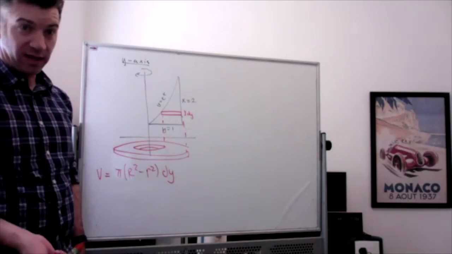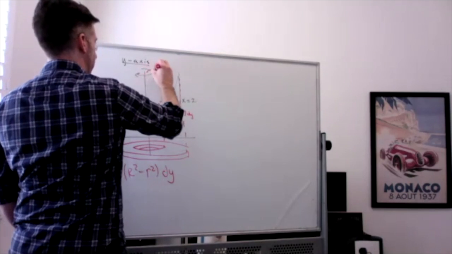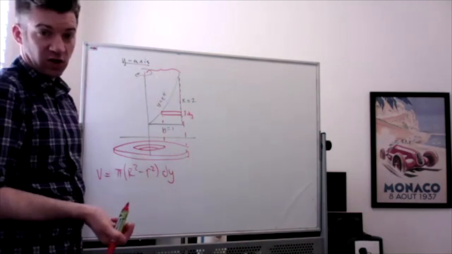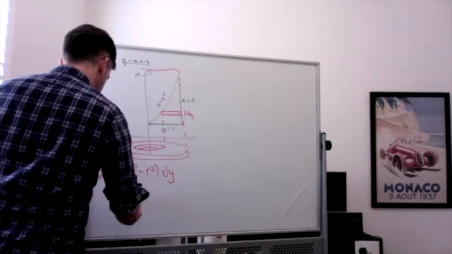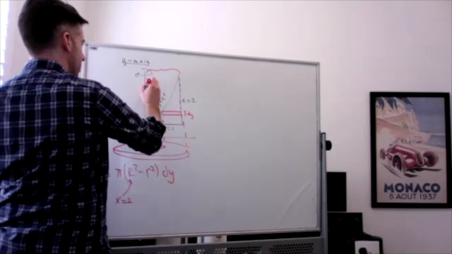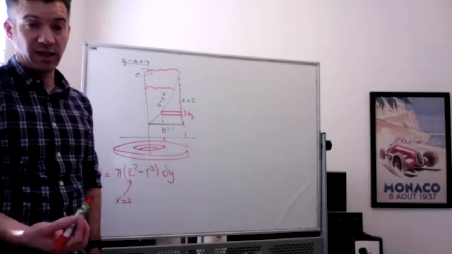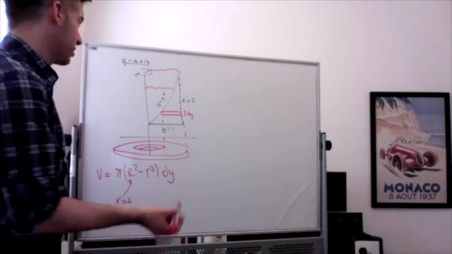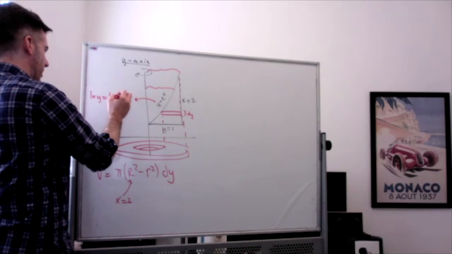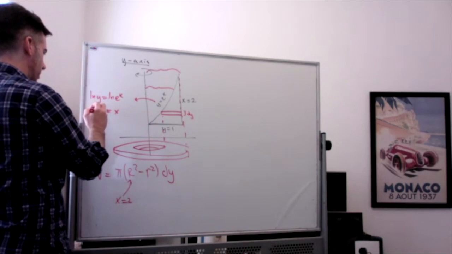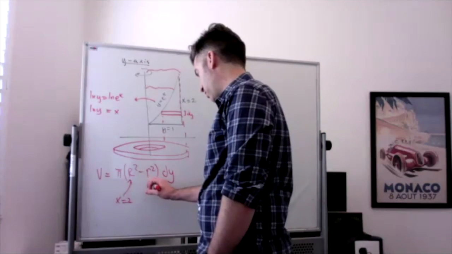Okay, so what's my outer radius? My outer radius again is the function that's further from the axis of rotation. That's the function x equals 2. So my large radius is x equals 2. And my small radius is this inner function, the one that's close to the axis of rotation, which is y equals e to the x. We're solving for x as a function of y. It's going to be natural log of y equals natural log of e to the x. So x equals natural log of y. And so this is going to be the natural log of y.